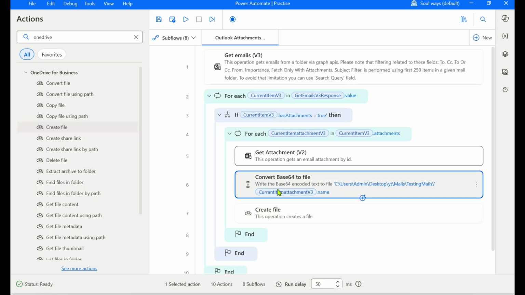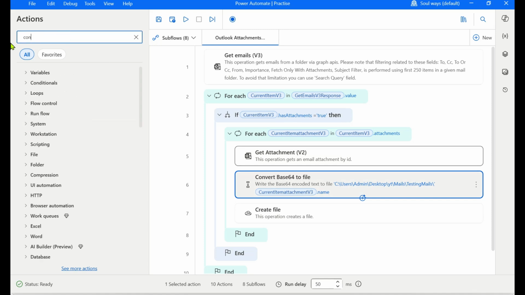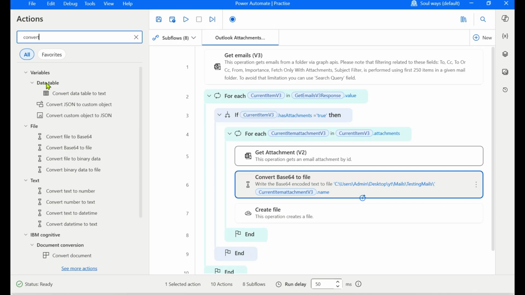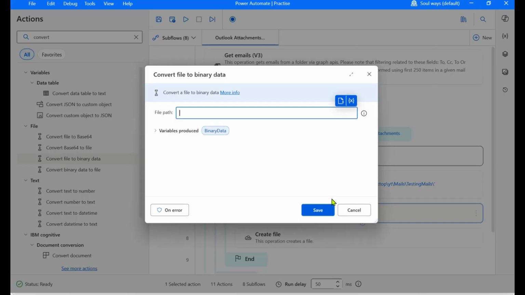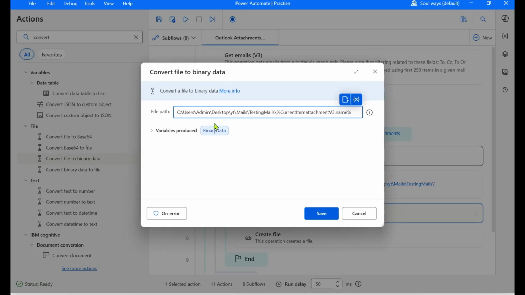If you want to get that data in binary, first you need to download that file into the local machine. After this, we need to convert that file into binary. So take one more activity, which we call convert file to binary data, and pass this link, I mean where you are saving that particular file. Because SharePoint will accept only zeros and ones kind of data.